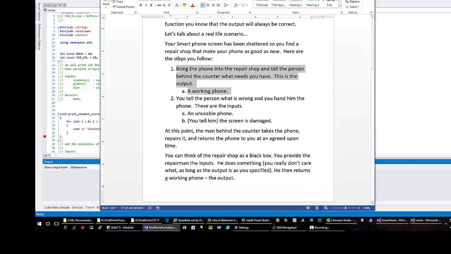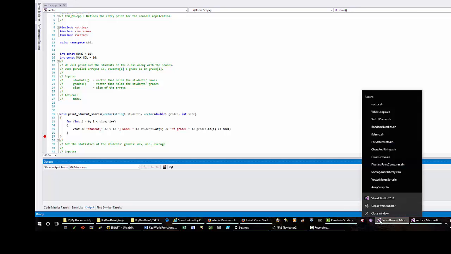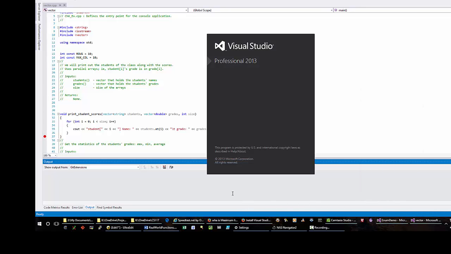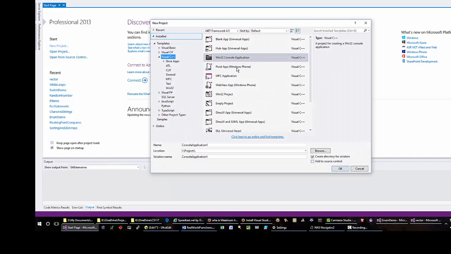So let's look at something in code right now. I have a couple examples, but I want to start with a program we can work on ourselves. So I'm going to launch Visual Studio. I'm going to create a new project, Win32 Console App, Visual C++, and let's just call this GetHypotenuse, if that's how you spell it.